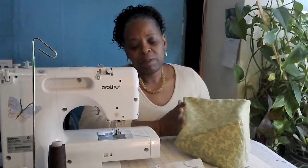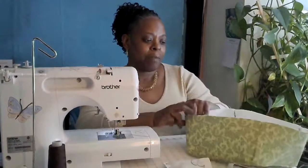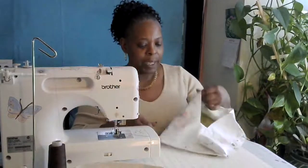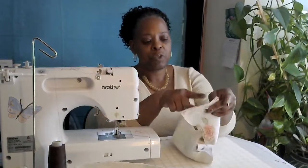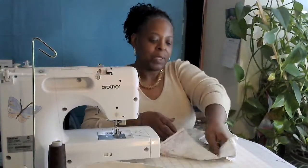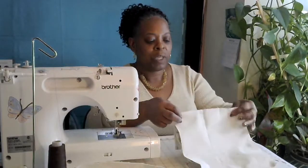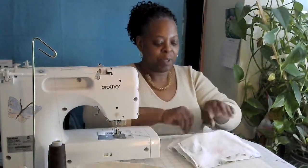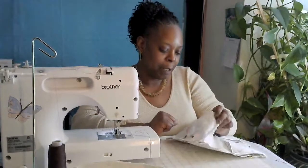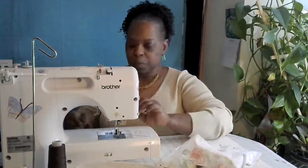I believe this basket probably will be reversible. I have already interfaced this fabric and sewn it together, so now it stands up. I'm going to work on the other portion — I have it pinned together and we're just joining them. You initially join them edge to edge, right sides together, join each side and then you're left with a square without a bottom. Then what you ultimately do is sew each side of the bottom to the side. So you have these two pieces and now we're going to put the lining and the panel together.